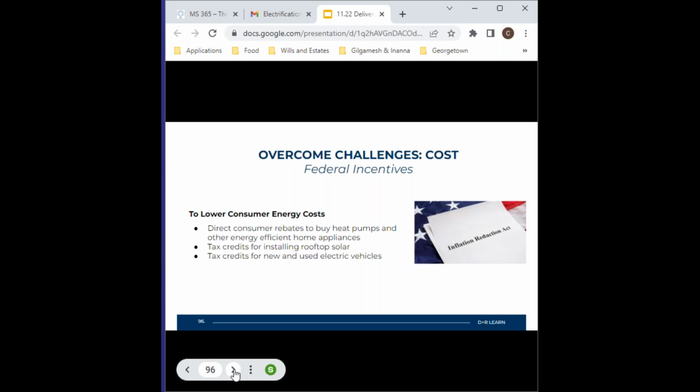But used electric vehicles, it really depends on the previous owner or owners. Typically, those vehicle batteries still have a lot of density left, even after 12, 15 years. So depending on your driving patterns and your needs, a used electric vehicle could be just what you're looking for, and they're coming in at a fraction of the price. And now you can get a federal tax credit as well. So that's awesome.